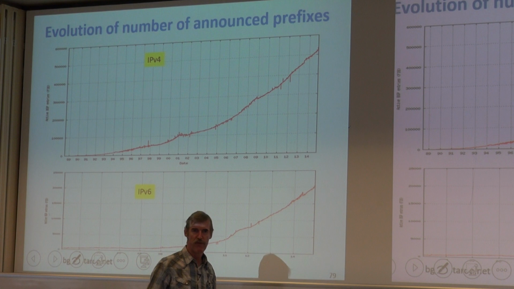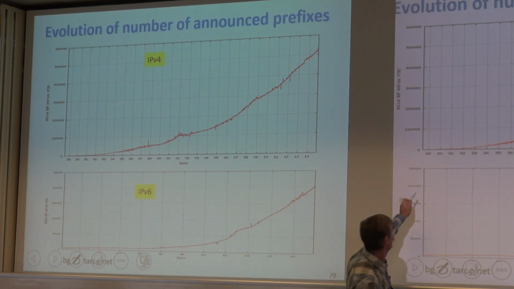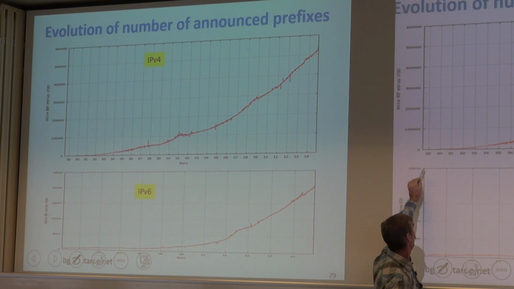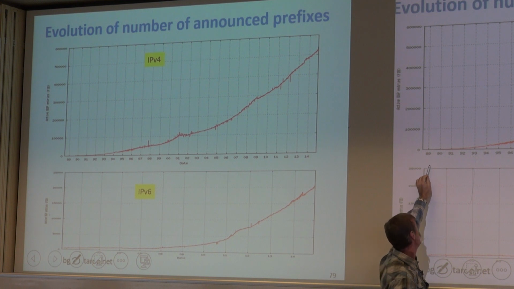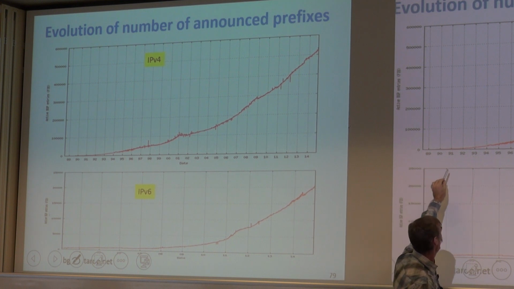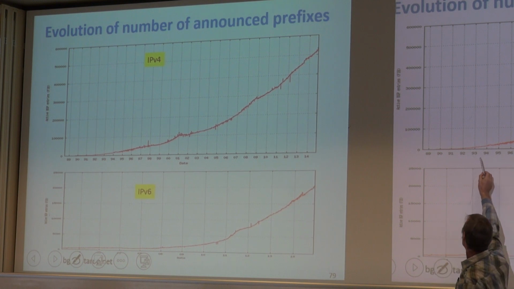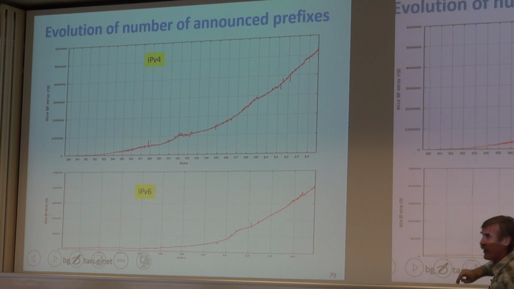And this is the growth curve of IPv4 prefixes since almost the mid-80s. Well, TCP/IP were invented in 79, BGP4 a bit later. So we see that in the happy years, 94 is when the internet went public in some sense, when Mosaic and Netscape became important, we were at 10,000 prefixes. So the vision of the problems was completely different at that time. And then we had the internet bubble that blew up. We see a little stop in the progression. And now it continuously increases, and China will take care of making it even bigger, and India.